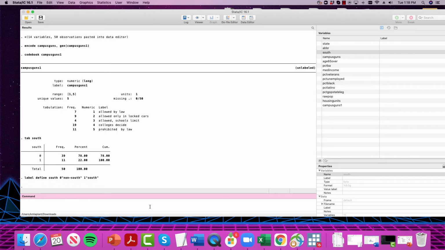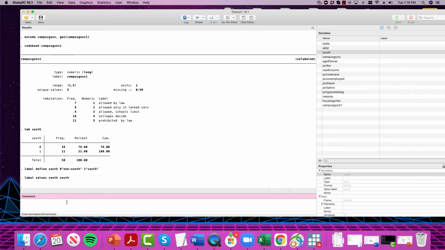Now we want to apply the label to the variable, and that's done very simply. All we say is, please label my values. So here we type in the variable, label the value of South with the label of South. So this is the variable name, this is the label name. Sometimes that can get a little confusing, but as long as you call the label the same name as the variable you want to apply it to, there's really nowhere to go wrong.